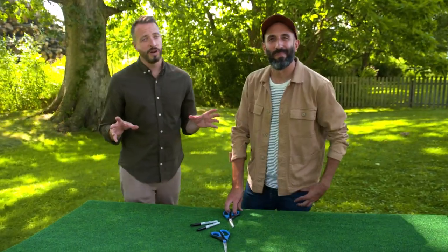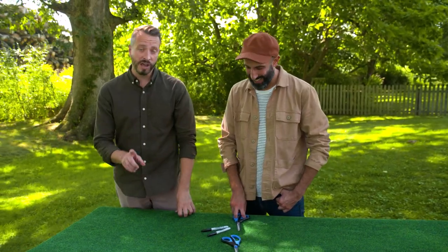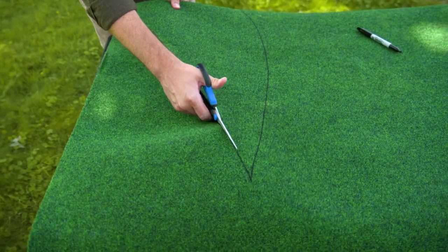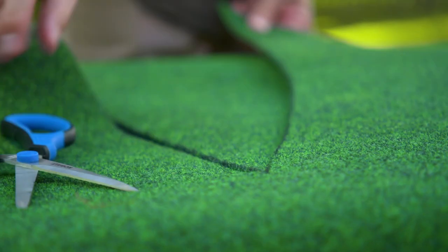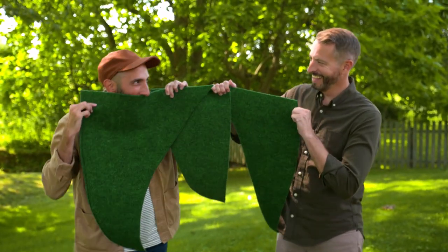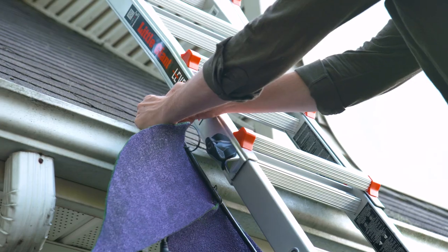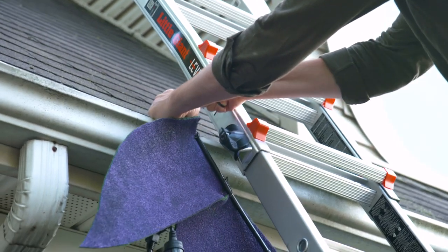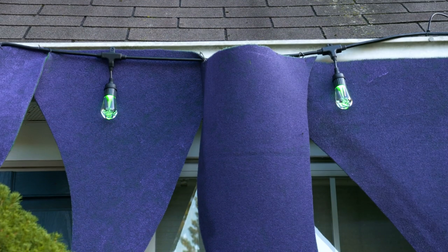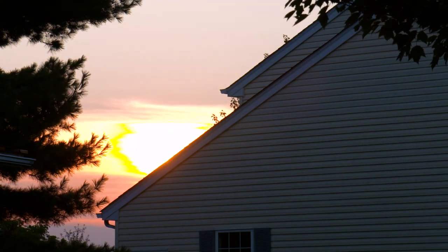Now that we have the main elements of our monster face, we're going to add some faux monster fur to really complete the look. To do that, we're using some of the turf material — it's lightweight, weatherproof, and easy to cut using heavy-duty scissors or a utility knife. We're mixing up the shape and size of our fur. Using two shades of paint allows us to add some shadowing which will make the elements really pop. We're attaching our fur pieces onto string lights using wire, then attaching to the gutter using zip ties. These lights are color-changing so you have a variety of colors, and once the sun goes down, our creation will come to life.